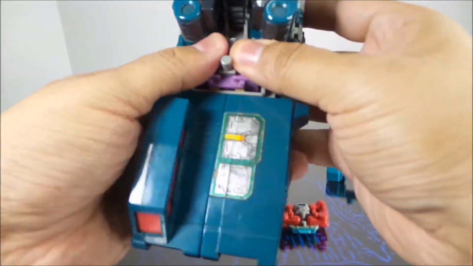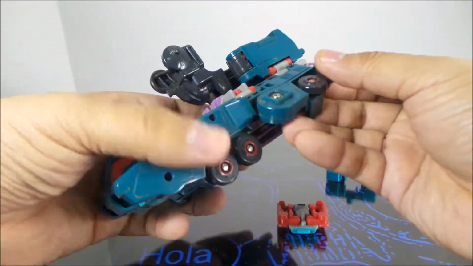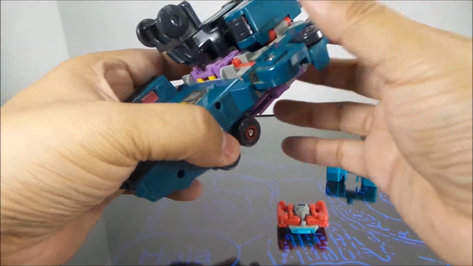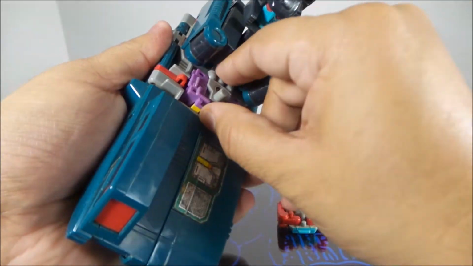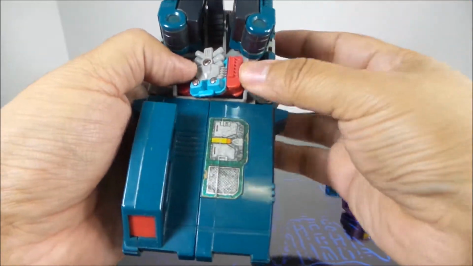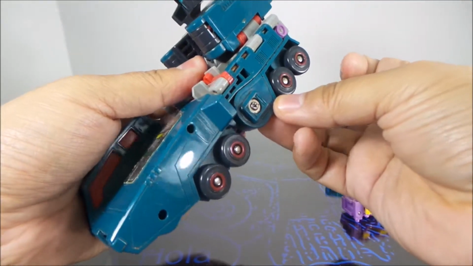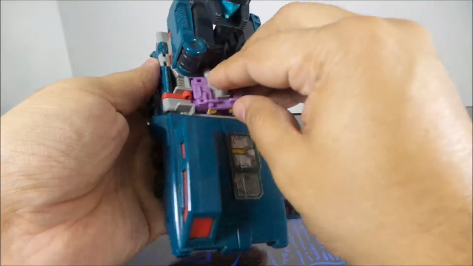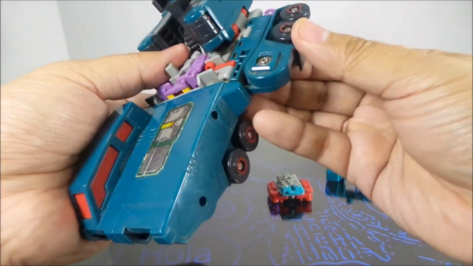Put the Decepticon in there. This unlocks the legs, or the wheels, here, like so. Now to show you what I'm talking about, let's pop this guy out and pop this guy in, and it's locked. Pretty ingenious design. Pop him out, pop him in, and there go the tires.